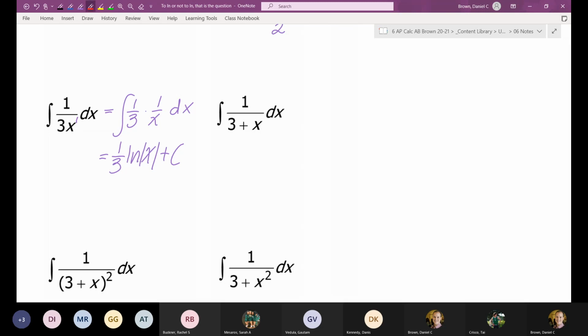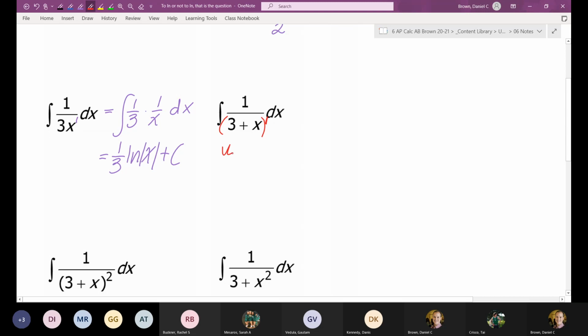What about the one next to it? Natural log rule or something else? What's technically the exponent on that entire denominator? It's -1 right now, but when it's in the denominator, we'll just say it is to the first power. Even though it's not just one term, that entire denominator, 3 plus x, is to the first power. When our denominator is raised to the first power, big clue that it's probably a natural log. I emphasize probably; always want to try something, so let's see if it works out.